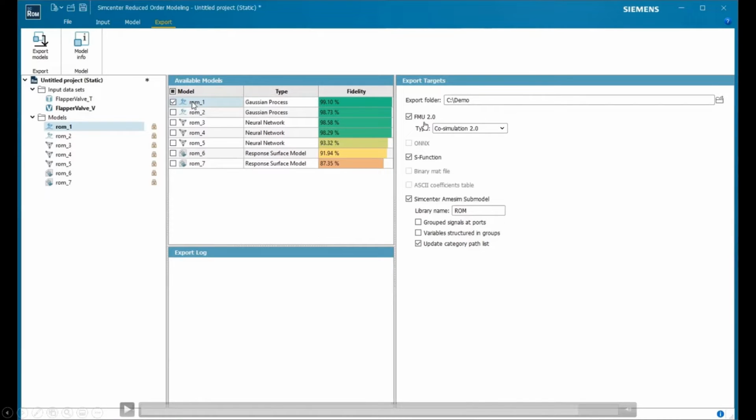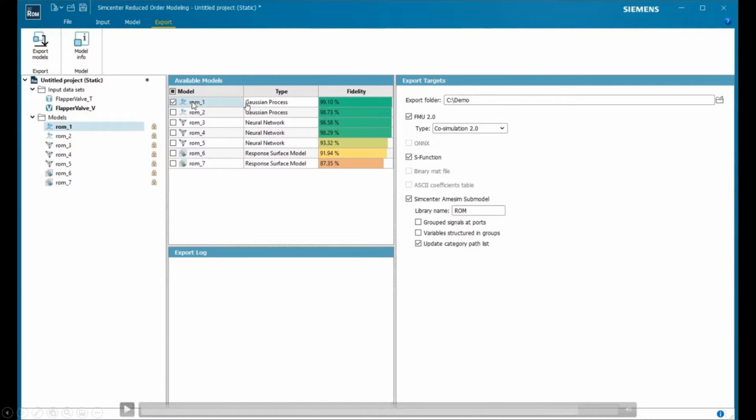You see we can export FMU 2.0 co-simulation, or model exchange. We can do an S-function. We can also do it as an AimSim model. For some of the demonstrations you'll see, it was easier to validate and rerun and show the benefits of reduced order modeling by just bringing it into our AimSim tool set, because it's not only part of the Simcenter portfolio, but it's fully FMI and FMU compatible.